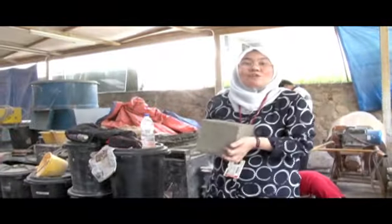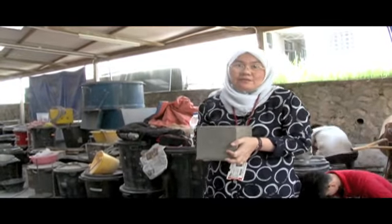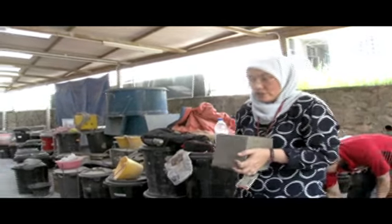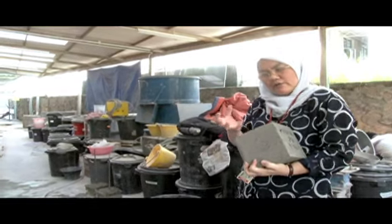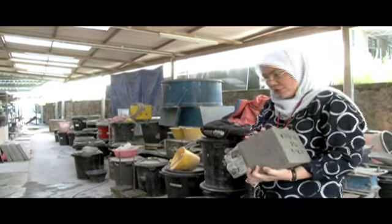We're going to take these concrete cubes that we made and cure them for 14 days. The curing process is where we moisten the cubes, so that the concrete internally takes its time to build its strength. We're going to put them in the water tank. Make sure that they are fully submerged in the water. Leave them for 14 days.